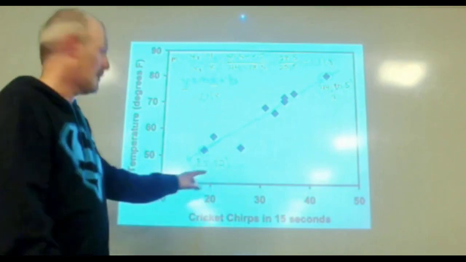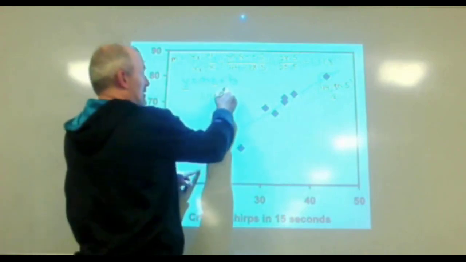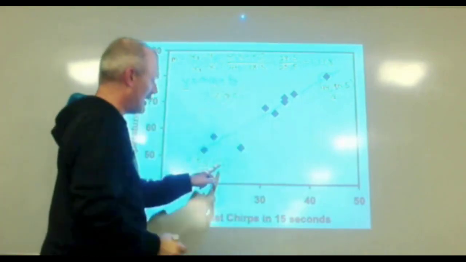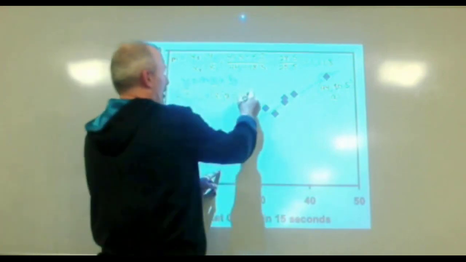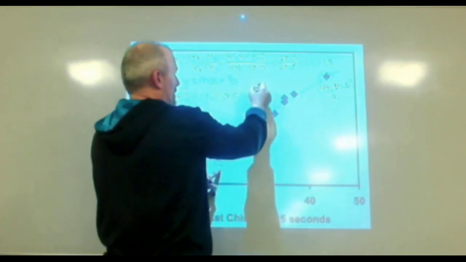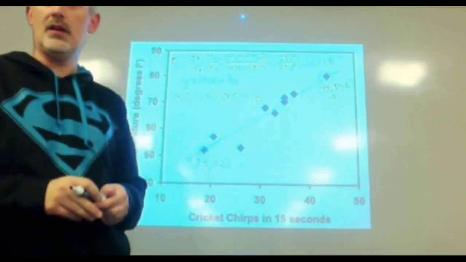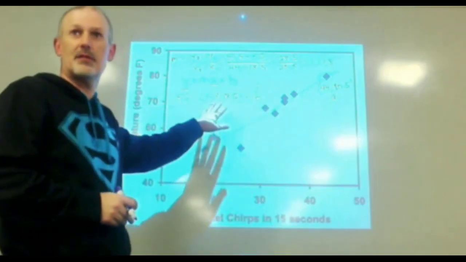This one? Yeah. Okay. So that means the x value that we're going to put in is 18.5. That's going to go here where the x was. And the y value we're going to put in is the 52. That's going to go over here. And then our goal is to figure out what this b is. That's the one we don't know yet. So does that make sense? Now we have an equation. We can figure out what b is.